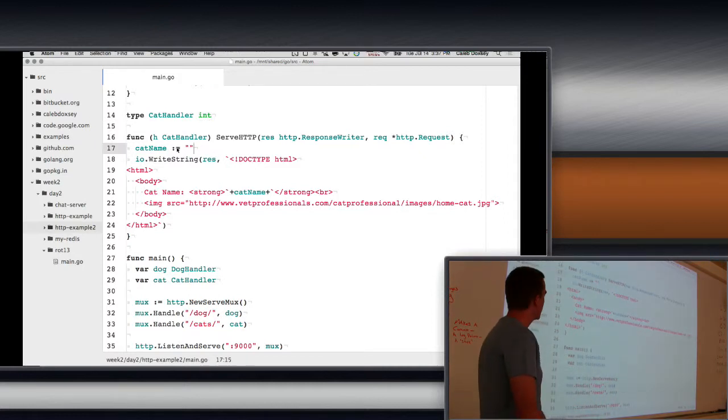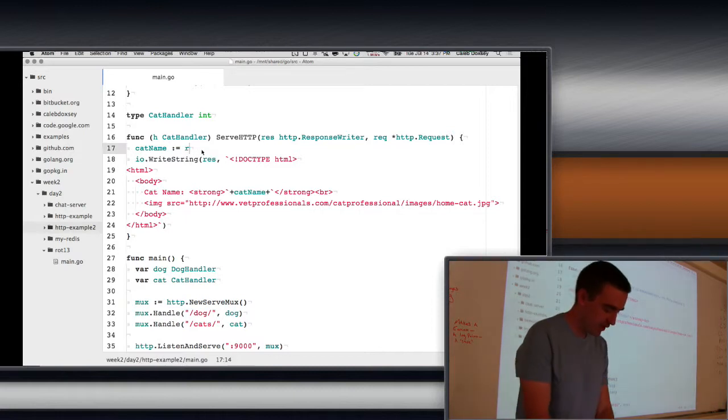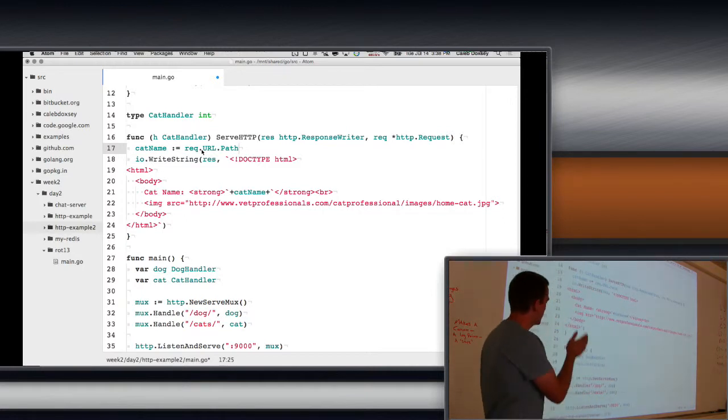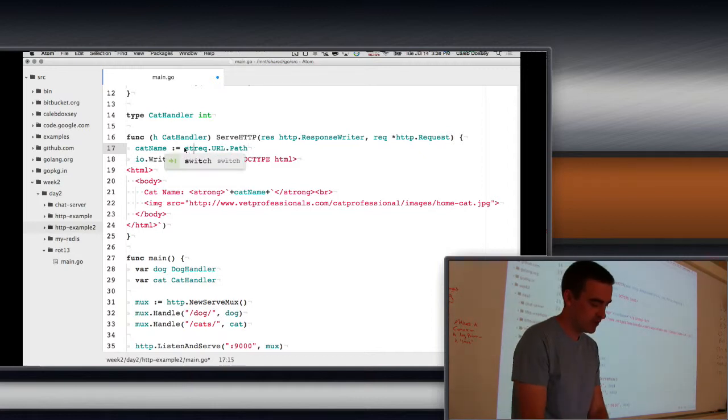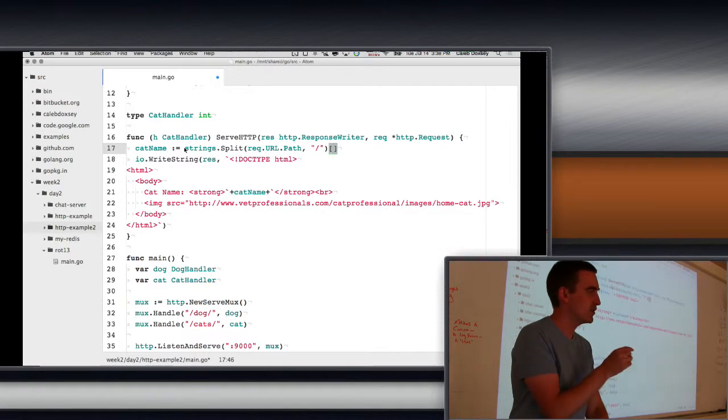So we got to get the cat name from the URL, right? So we can say rec.url.path. The path is going to have cats, so it would be /cats/ the name of the cat. And so we could split on / and get the last one, which would be index 2.